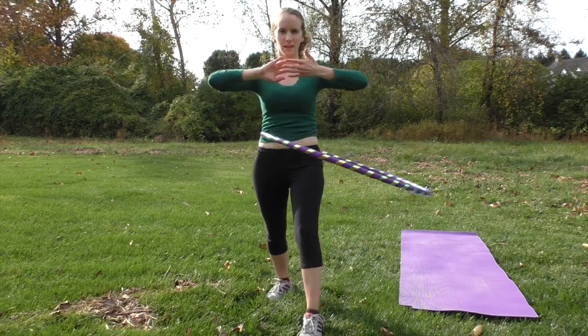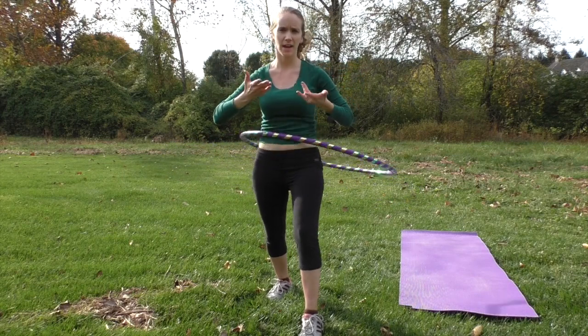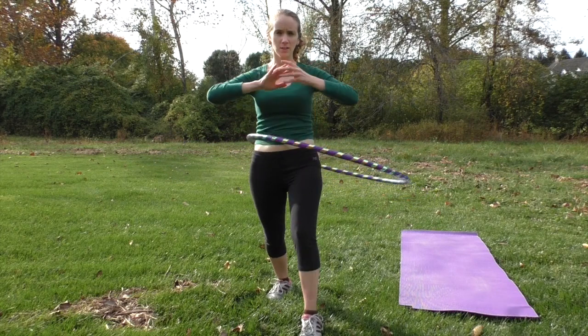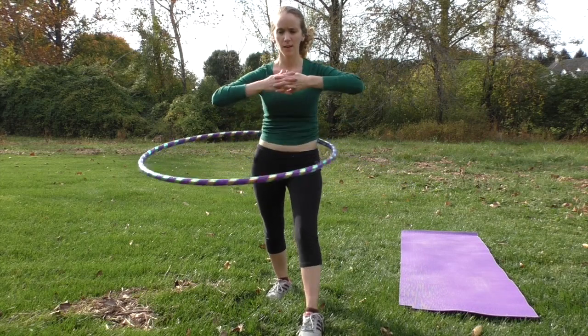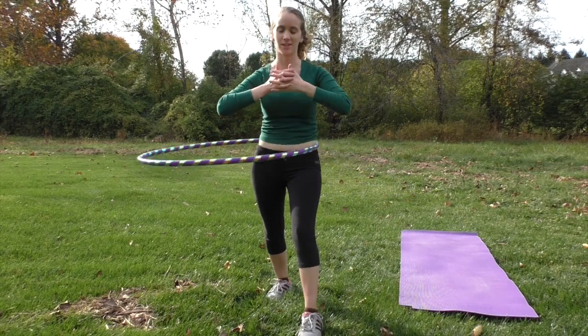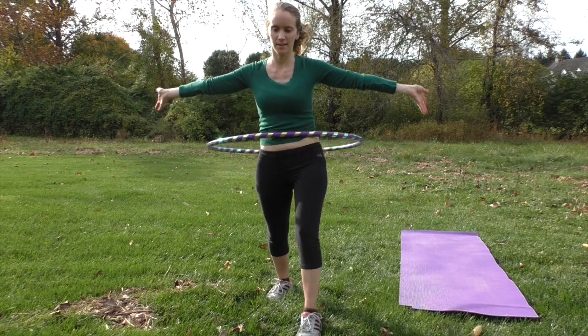And then we'll bring our hands in. You can hold your hands. A lot of the times people are wondering what they should do with their hands when they're practicing hula hooping. And I like to hold my hands sometimes. That gives me a nice position to relax my arms in. But we're going to keep building some heat, so we're going to do some more arm exercises. So if you want to bring your arms out to the sides, lift them up.